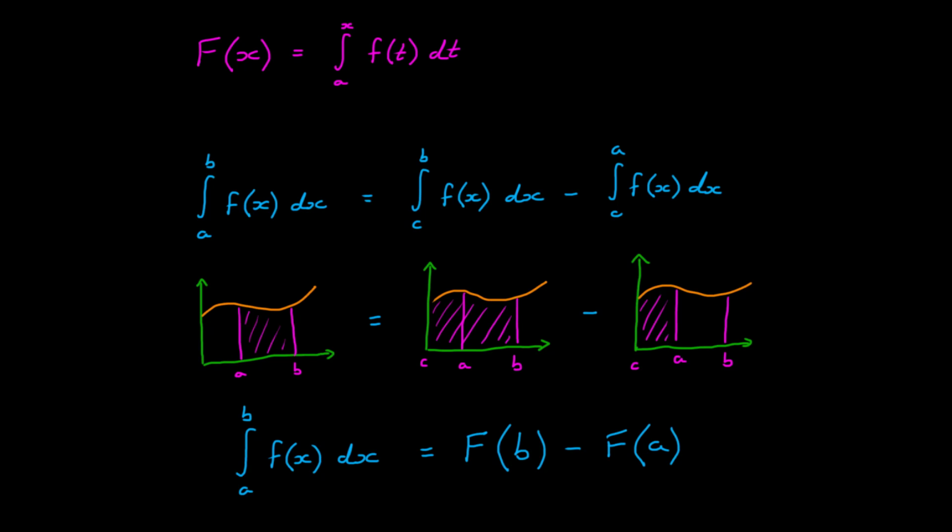It doesn't play a part in the final answer, because no matter where c is positioned, the area from c to b includes the area from c to a, and we subtract that away. In this way, you can use any antiderivative function of f of x. So what's normally done is we set the constant that we get when we take the antiderivative to 0. We ignore it completely. So the last step now is to take a look at an example.